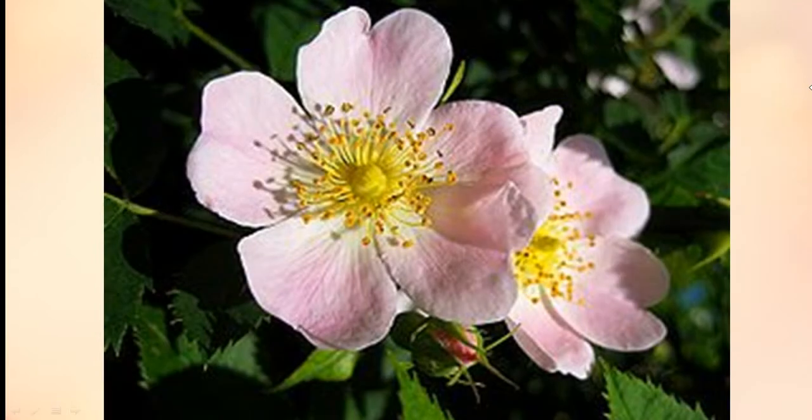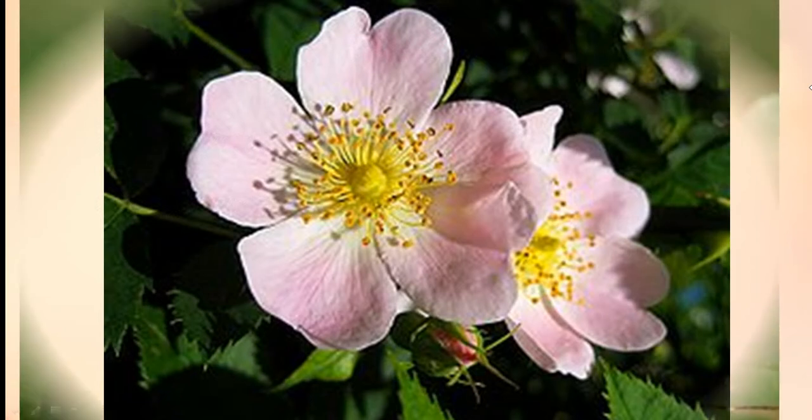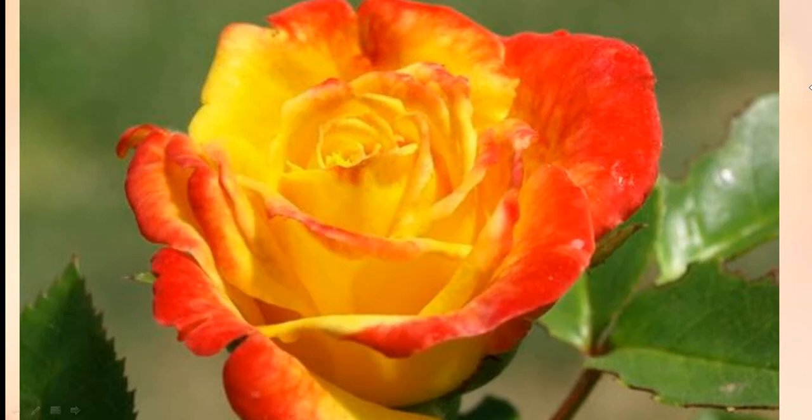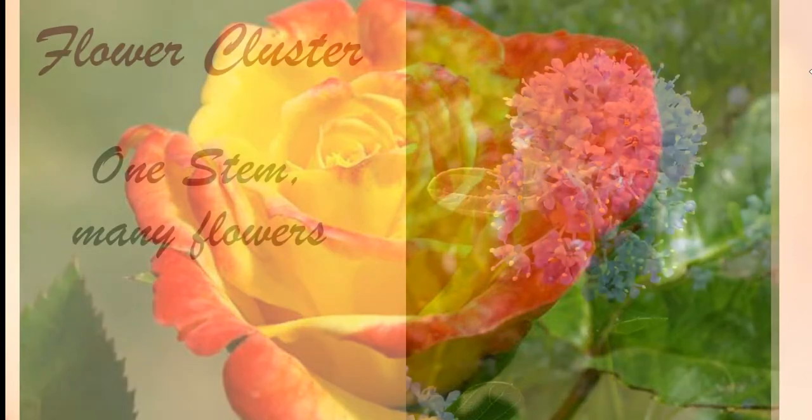This is the morning glory or buttercup right here. Apparently it's a single flower on a stem. That's why I put it there. It's harder to tell because you have the other flower right next to it. A rose, of course. Roses are famous for their long stemmed roses, right? And so one flower, one stem. You can see all those petals right in there. I was telling you about how they're all gathered around the middle part there.